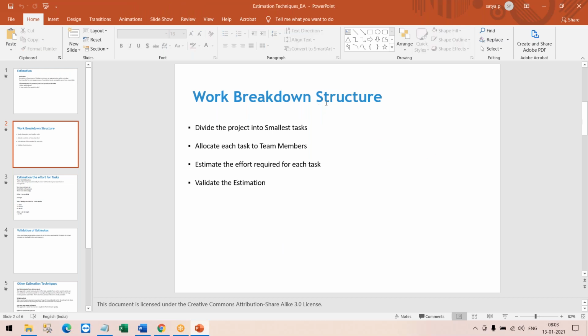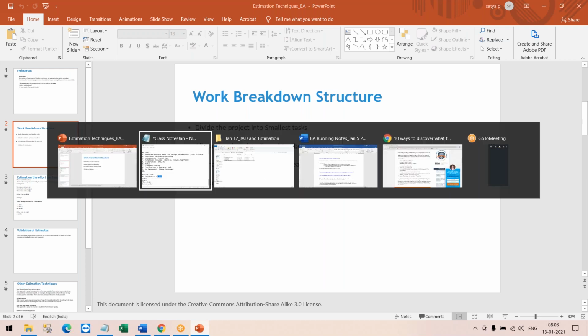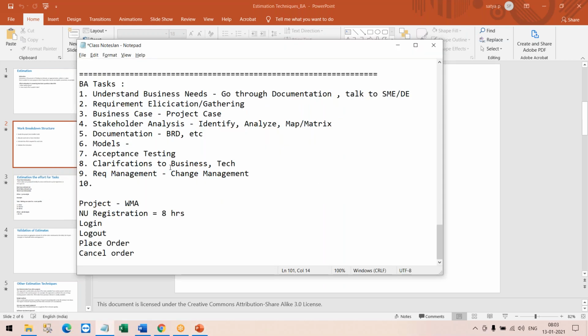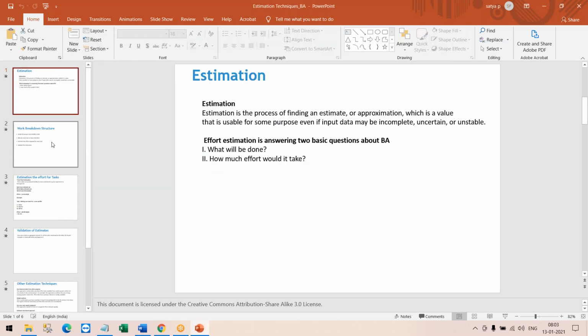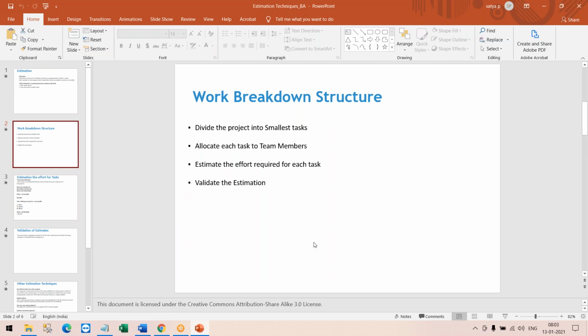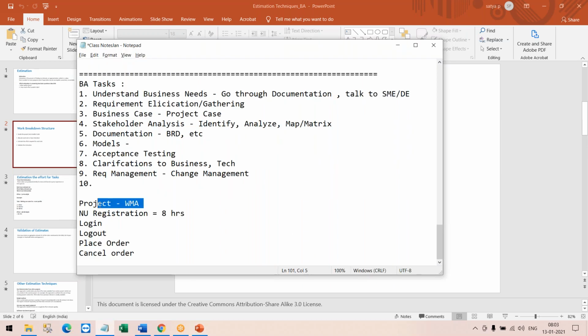So work breakdown structure is followed in various places, not just in estimation or in your documentation. You can follow the work breakdown structure in your project management, in your requirement management. You're breaking down your total piece of work and managing it well. So your project manager might follow a work breakdown structure. It is easy for me to estimate this way. If I have to estimate the whole Walmart mobile app, maybe I will say 100 hours. 100 hours is a huge thing, or maybe 1000 hours for the BA work.